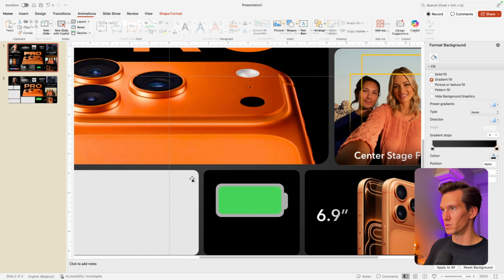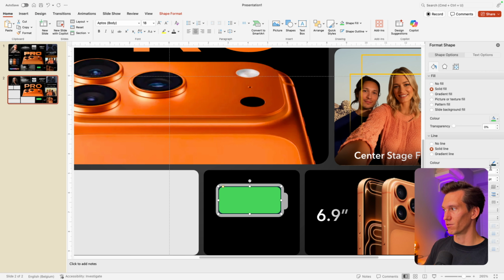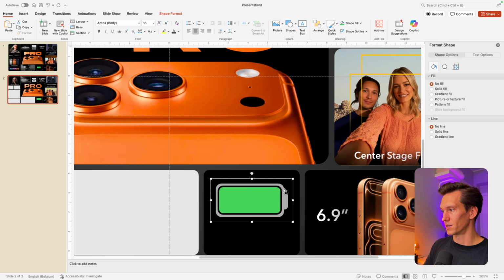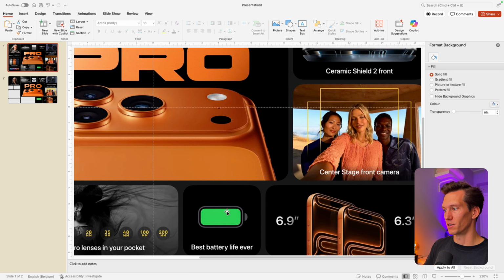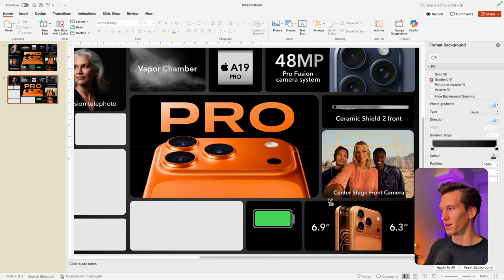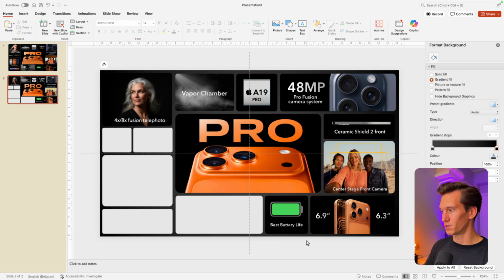I think that's what they also used. They have a little bit of an outline. So I'm going to give my inside box a dark outline, the same as the black, so that it looks like the background. And then maybe make it 2 points darker. So I think this comes pretty close. Let's make those darker as well. And I think then we have a pretty neat result. So this I think comes pretty close to that one that we have with best battery life. Let's copy the text and we call it best battery life. There we go. That was a fun one.